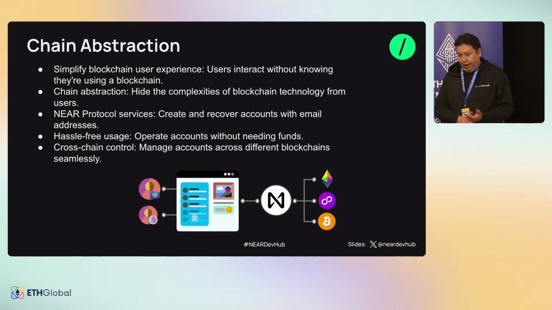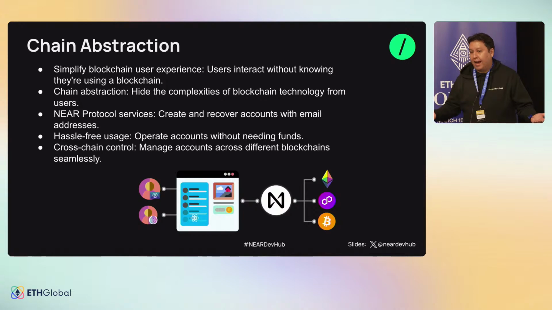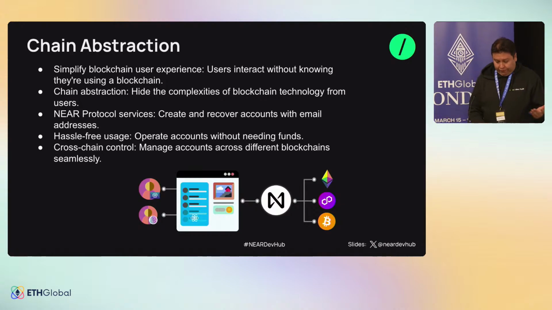So again, simplify the user experience. You can abstract, you can hide all the complexity from your users. That's the main thing, right? You don't want users to keep dealing with connecting the wallet, paying the gas. This is what we're trying to eliminate. You can use some of the services we have, like account recovery and stuff like that. You can decide who pays the gas, so your user doesn't have to pay the gas. And we just said you have the cross-chain control.